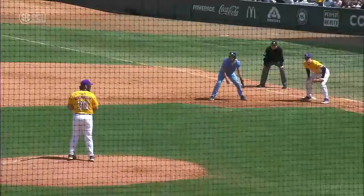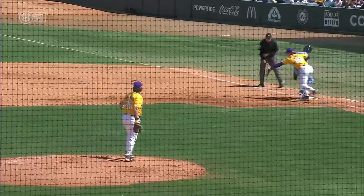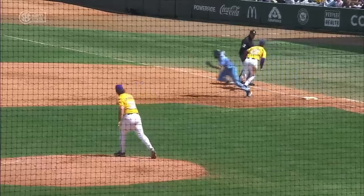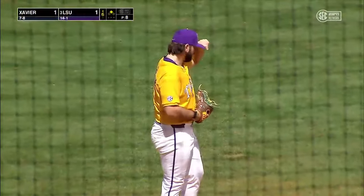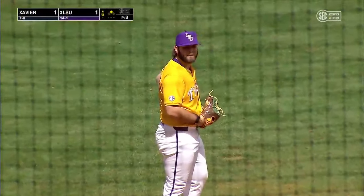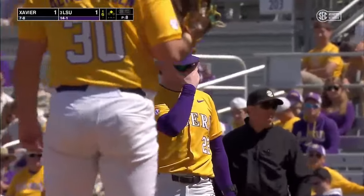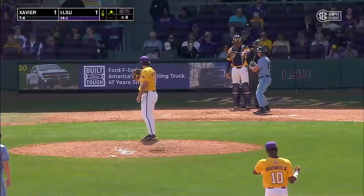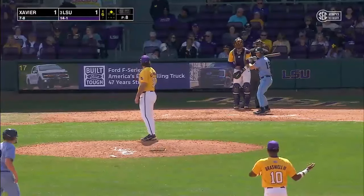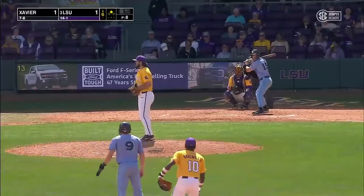Let's see if it was the throw or the catch. Ackenhausen picks off, and the throw is wide, but Jones has to catch that one. I mean, that hit off his glove. It wasn't that far out. But officially, it's an E1, the second throwing error by a pitcher today. And this Xavier team now has a runner in scoring position with nobody out. So that's the last three innings. Xavier has put their leadoff batter aboard, four out of the previous five.